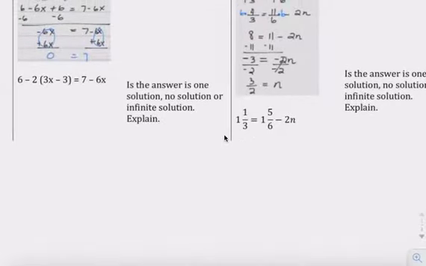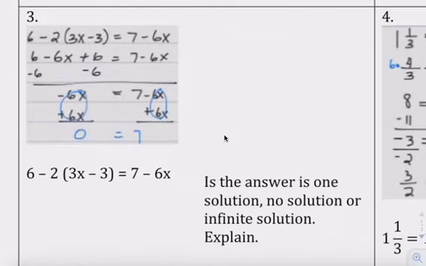At number 3 and 4, what students like to do incorrectly. First, always check for distributing correctly a negative. A negative to a positive is a -6, so that's correct. A negative to another negative is a positive here, that's correct. Always check for those things. Here's the mistake right here.